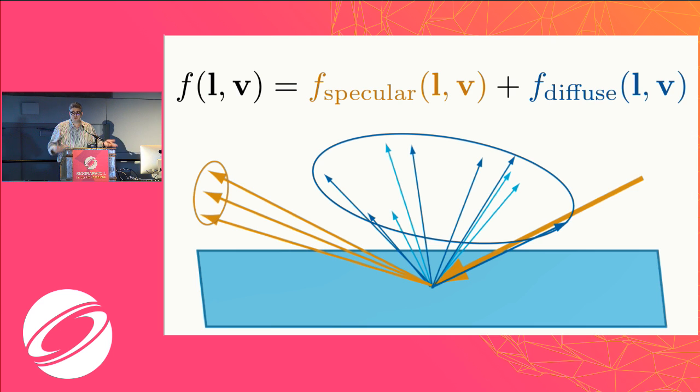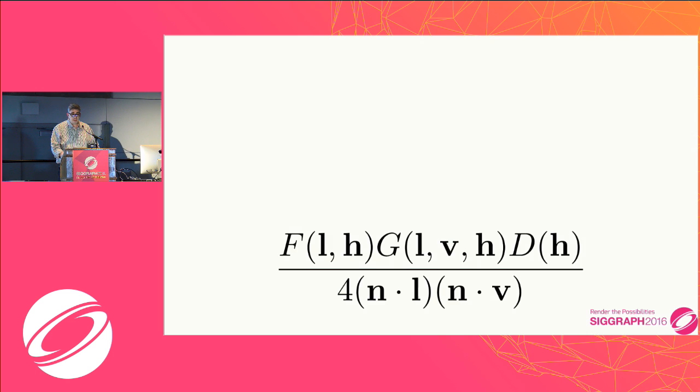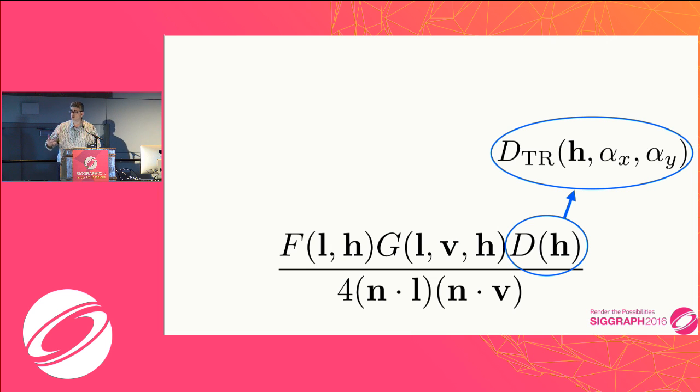So, of course, all these models have separate terms for specular and diffuse. And the specular term nowadays is pretty much universally based on microfacet lobes. Games typically use one. There are a few exceptions. Film shaders often have multiple. And for NDF, the most common one is probably GGX or Trowbridge-Reitz, also called GTR2 sometimes.